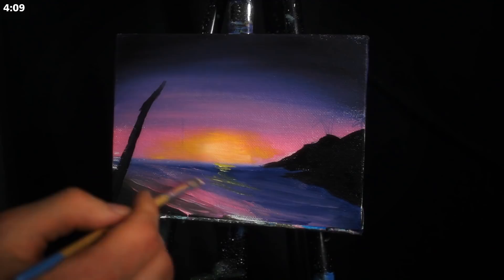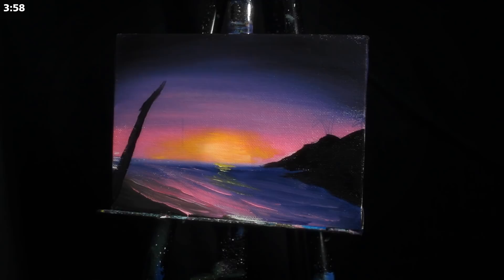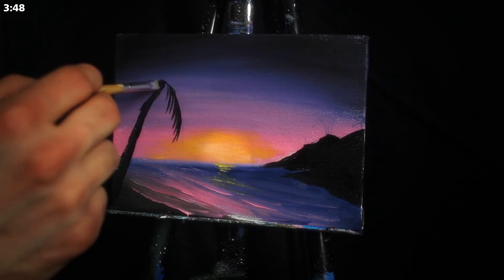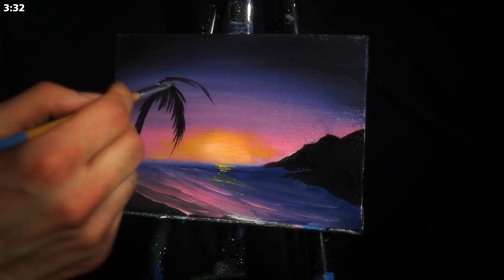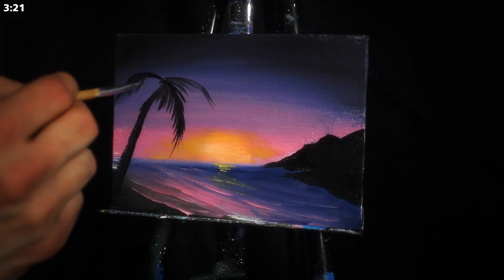You can see that I'm going back up into the sky, brightening that area with some additional titanium white and primary yellow, slowly building it up the same way I am with the waves. It's also worth noting that when working on your waves, all of the foreground should have fairly sharp defined waves — you see a light area, you see a dark area — but as we get farther away they need to get smaller and smaller. The human eye naturally can't see all of those details that far away, and generally you want the background to be simpler while the foreground is much more saturated, detailed, and sharp.